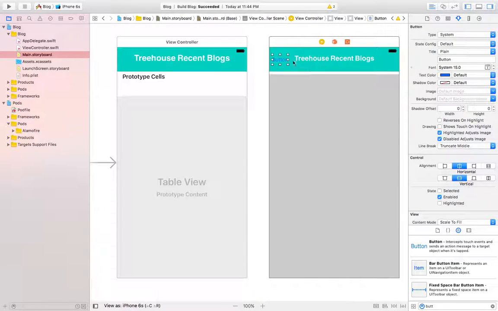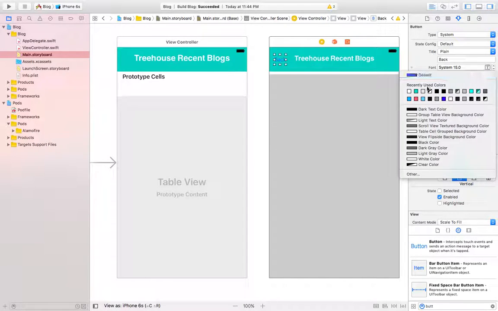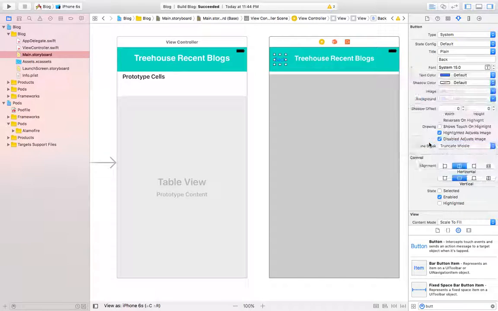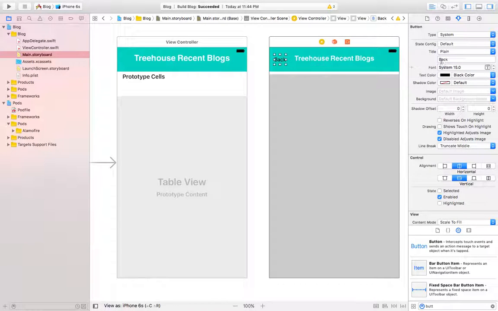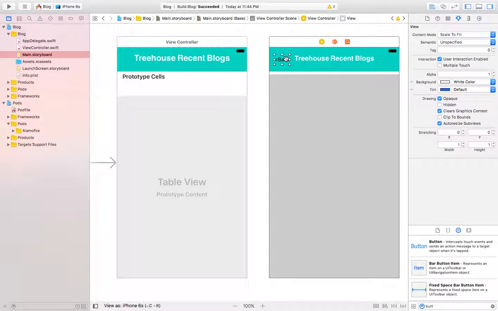Now I will change the text to be back. Okay, instead of blue, let's check if black is looking nice. Okay, I think I need to add an arrow also. Okay, let's make it bigger. Okay, this is a back button.